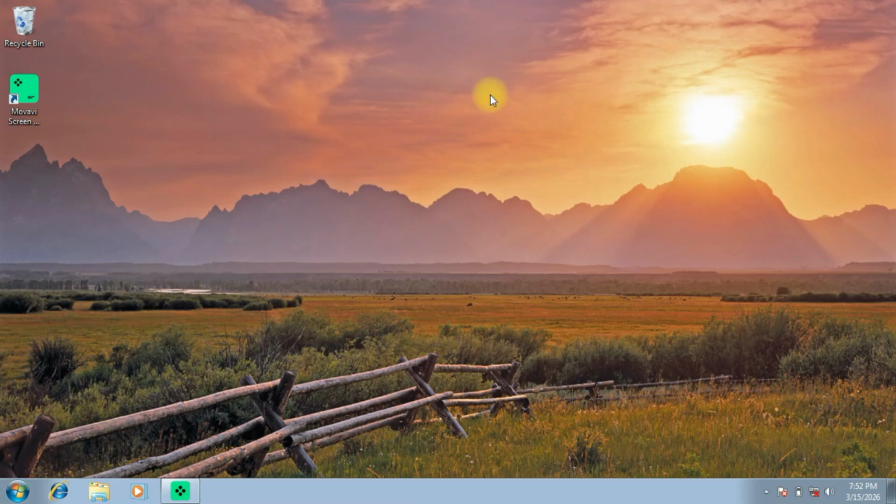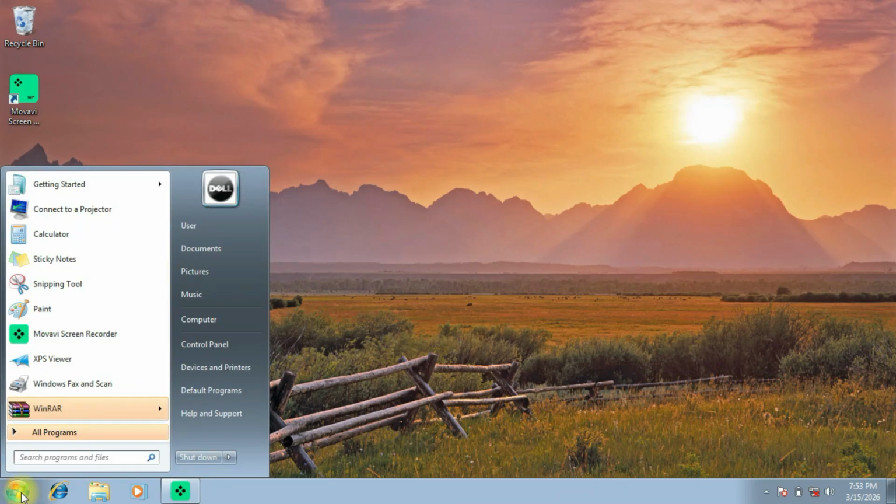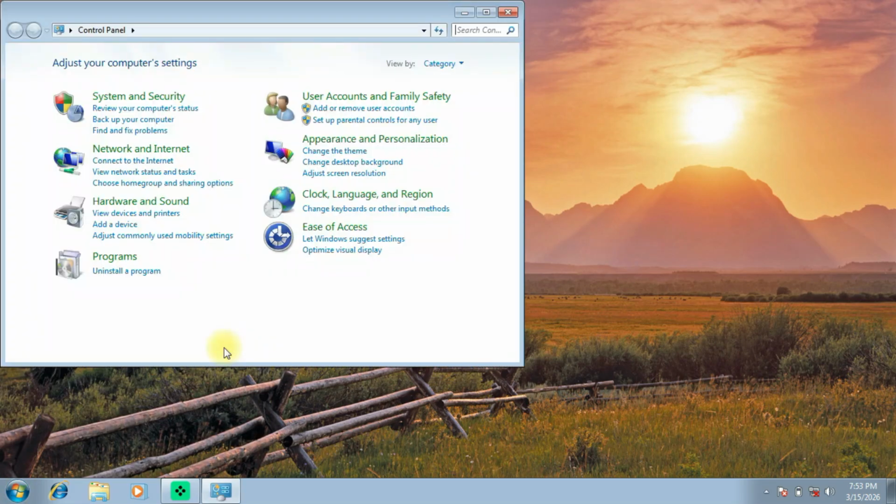So if you want to set up your sleep menu in Windows 7, the first thing to do is to locate this start button, or you can call it the Windows button. Click on it. Once you click on it, it will open. Then you can see Control Panel. Remember, in Windows 11 and Windows 10 we use Settings, while in Windows 7, which we are doing currently, it is Control Panel. You go to your Control Panel.